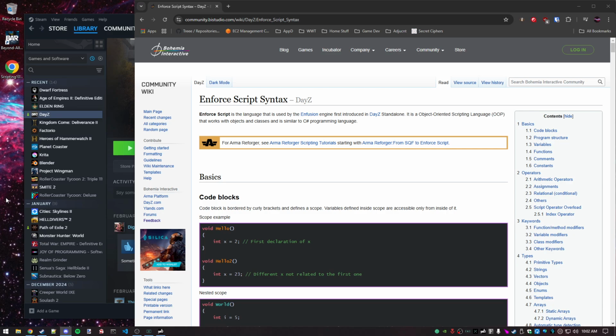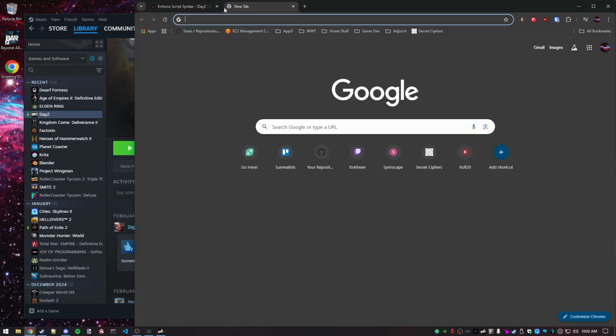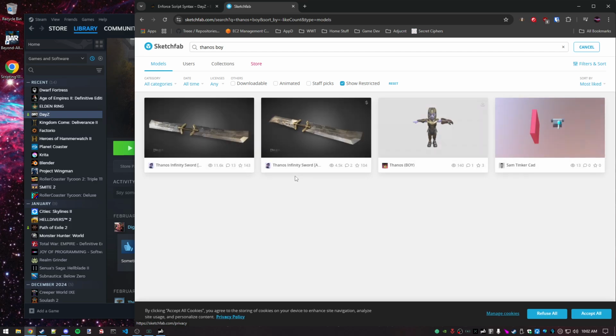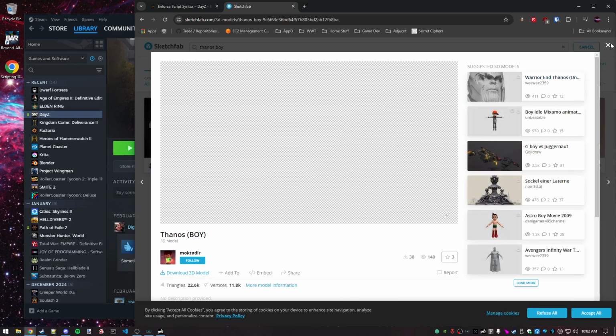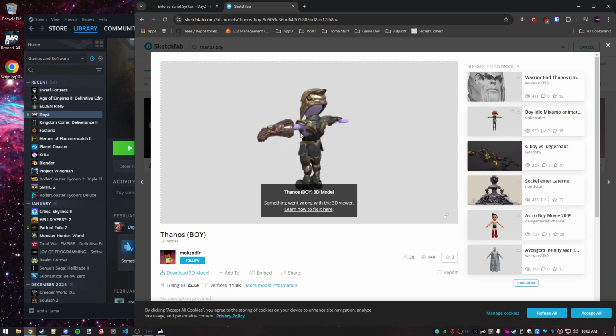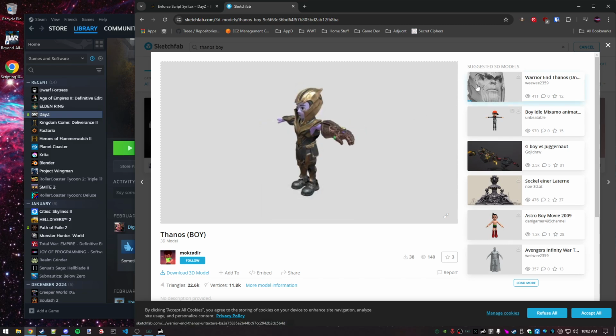You normally have modeling, which is building the model. 3D meshes, we all kind of understand that. Then there's the texturing side of things, which is just the painting of that model. Those two kind of stick together a little bit, but people kind of specialize into those. And you can do a lot with just models and even just porting models from places like Sketchfab. This is where I got the Infinity Gauntlet that you might have seen earlier. Being able to just take somebody else's work and port it is really useful for a scripter, because I don't know how to do the modeling or texturing, but I do know how this stuff relates to behaviors in the game.